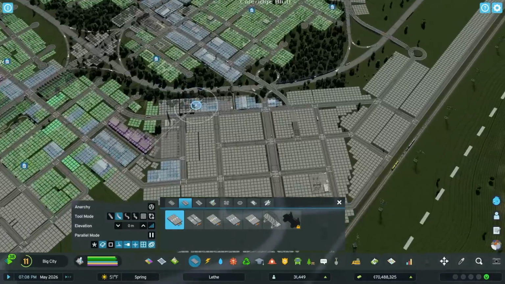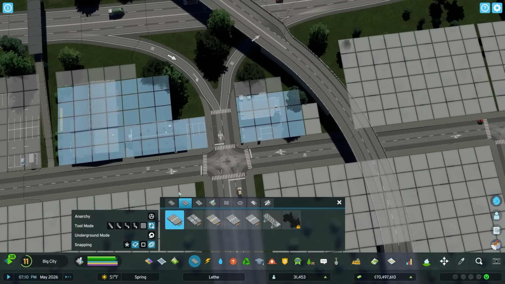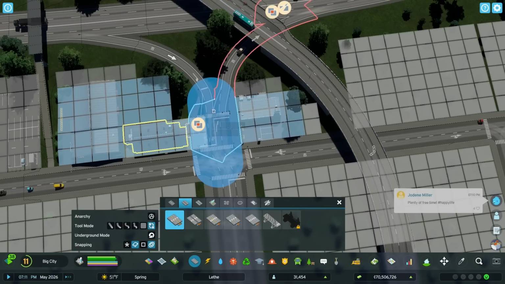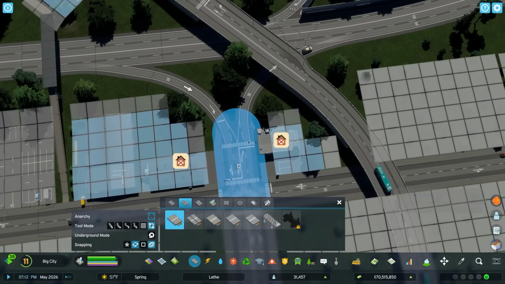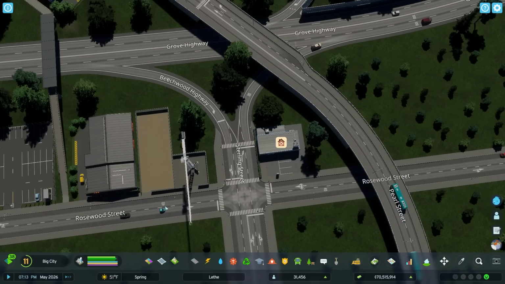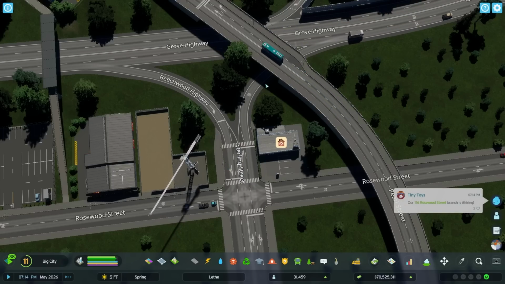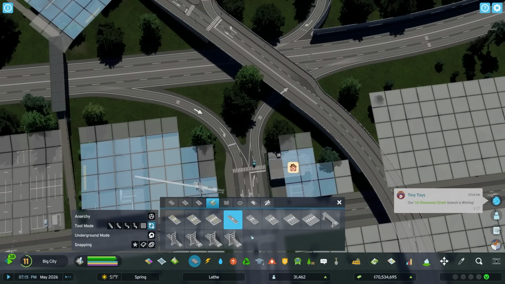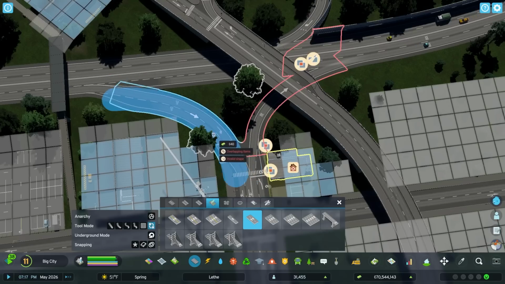So that's great because that gives us that direct access to the highway, but we have some strange math going on with our lane counts. First, turn on anarchy just so we can upgrade this road. We have 2 lanes here and 2 lanes here. However, we only have 1 lane going on and off the highway. So let's shift that. We are going to switch this over to a 2 lane.